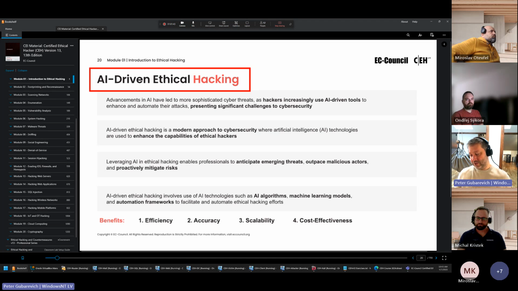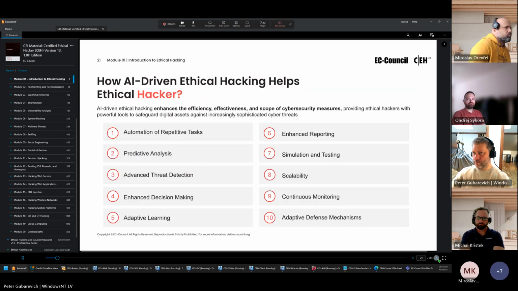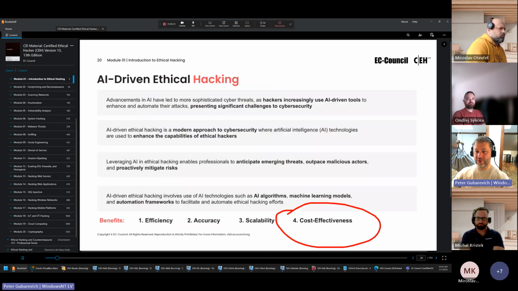But again, artificial intelligence does not exist in this world at the moment. Maybe you will see this in a year or two, maybe three. But currently, AI is just an assistant for creating scripts and commands. In many cases, I have figured out that it simply mixes things, even with simple ideas. So I don't believe this really works. But it could be cost effective when you create scripts.